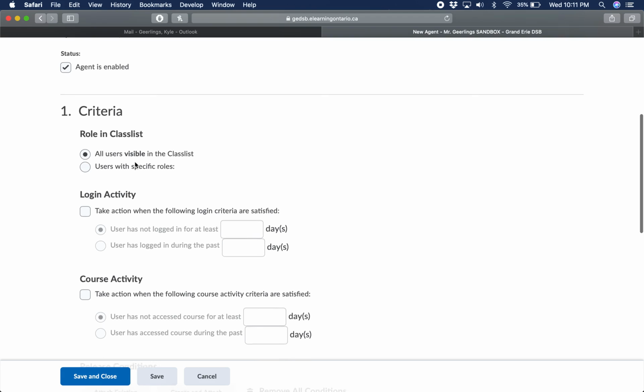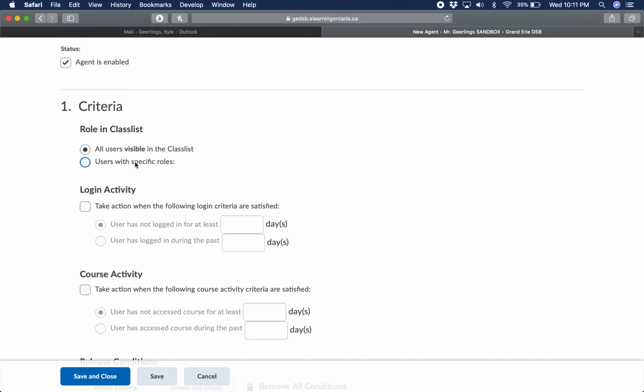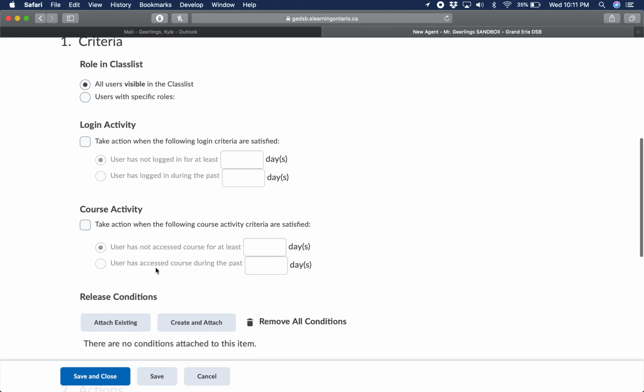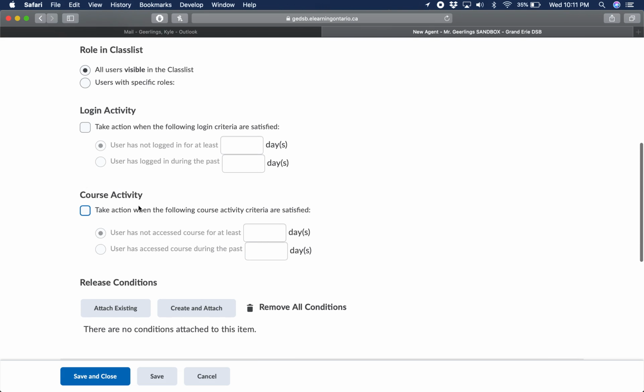This is just telling it who it's going to be able to send this reminder to. This is really interesting if you're looking to set up an agent that's based on login activity. So let's say I want my students at least coming into the VLE once a week as part of a blended learning model.